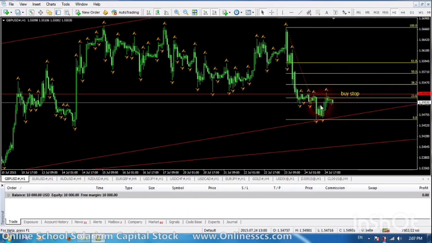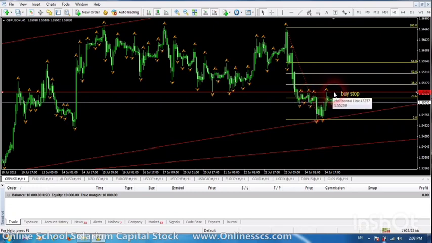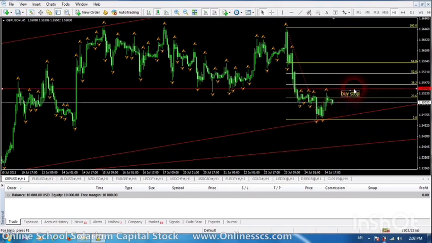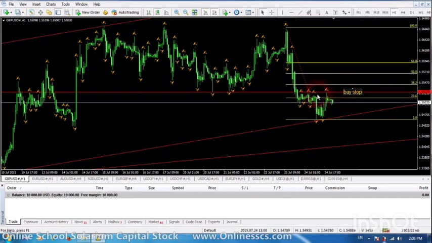The reason I have put it a little bit above my 23 level is because I want to have the confirmation that the price has gone up completely, because it may come above the 23 level and then decline again. I can even put it above this candlestick here, because if this candlestick is broken, it means that this resistance has been broken, and you see that the price has retraced several times when it has reached this point. So I can put a buy stop above the place where the price has been closed.